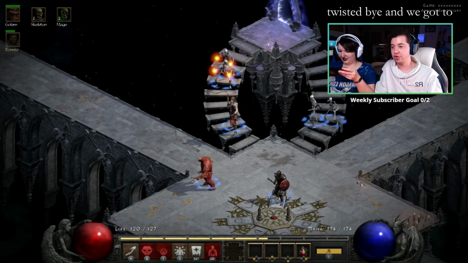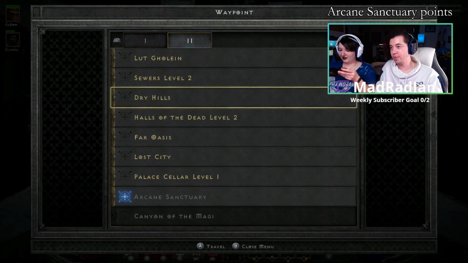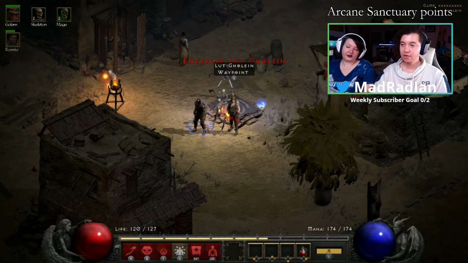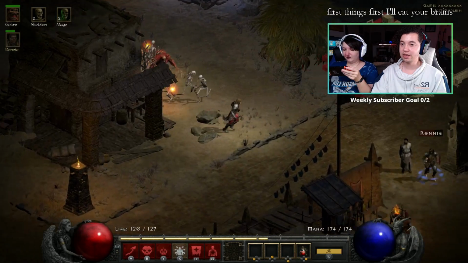Then we gotta find a journal in here. Arcane Sanctuary Waypoint. Okay. Oh, thank God. Alright, I'm going to buy. If you want to leave too, I just gotta go. I'll go. I gotta empty my inventory, repair everything. Okay. First things first, I'll eat your brains, and I'm gonna start rocking gold teeth and fangs.